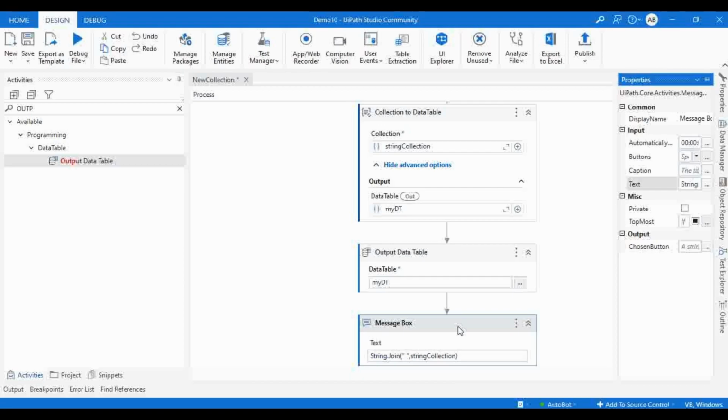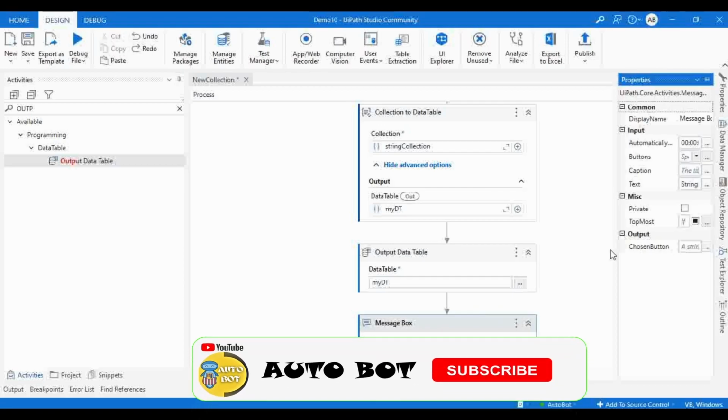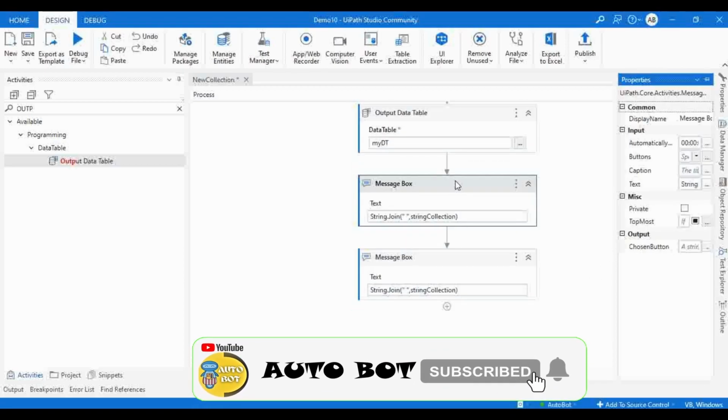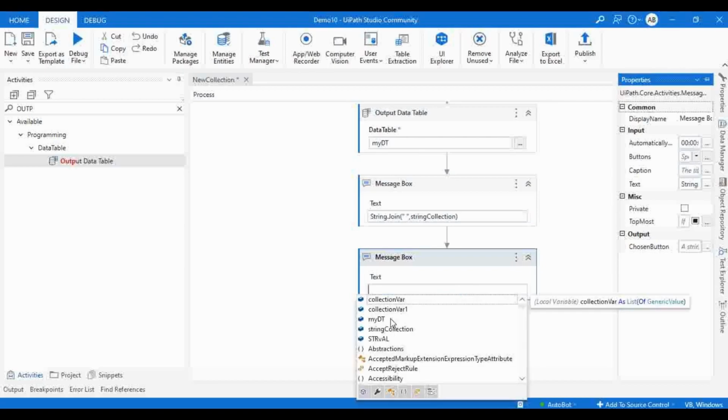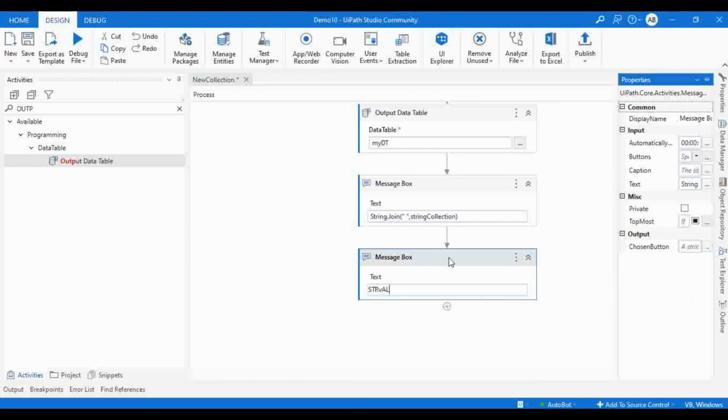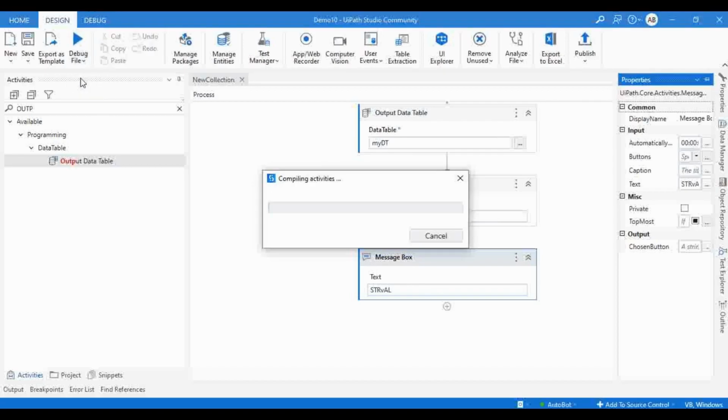I'm going to copy this and paste it, and change this value to str1. So the first message box will show the collection joined with space, and the second one is the converted data table, right? Let me try to execute.